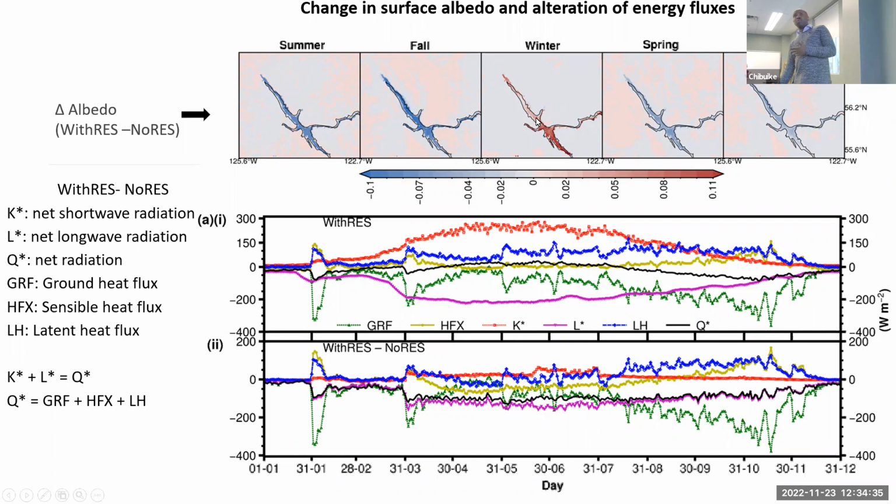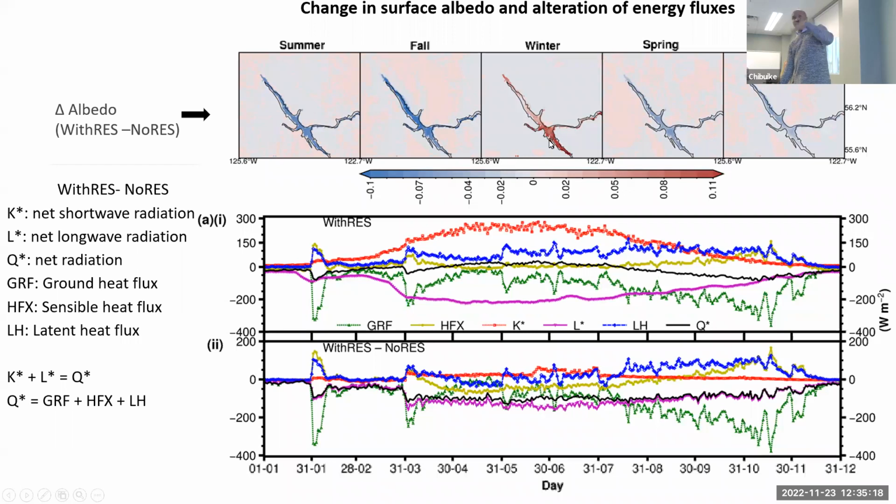different seasons, but it's only winter that you have an increase. Now, albedo is the amount, the fraction of incoming radiation, that is solar radiation or sun ray radiation, that is reflected from the surface and doesn't get into the ground. So just once it touches, it bounces off from the surface. So here you see that the winter season has, by replacing the original terrain with reservoir, a higher albedo, right? Because the winter season has icing, because now you have the reservoir, it is able to form ice over here.